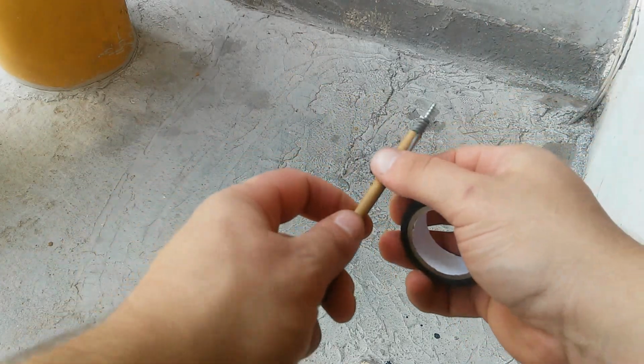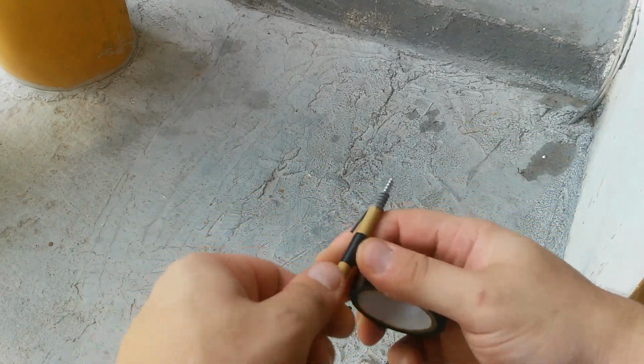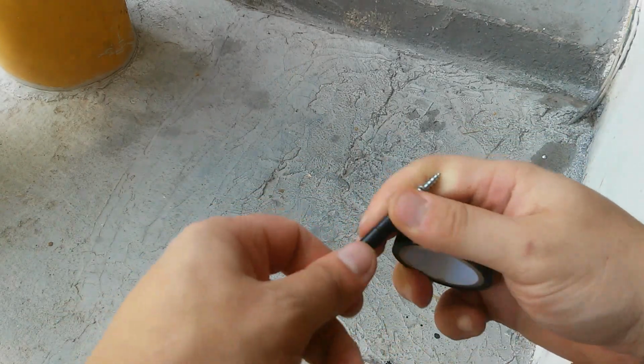By using plastic tape, you smooth out everything. You secure the wire and you prevent the bamboo from opening further.